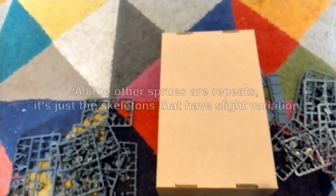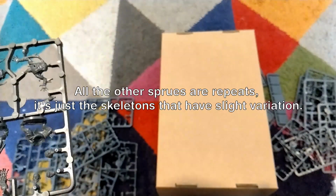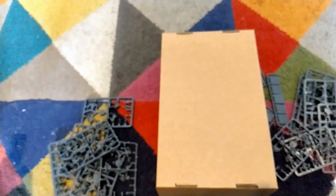I don't think the ghoul sprues are different. The ghoul ones are all the same, I think. I'm pretty sure they are. I did have a look. Look at the zombie one next.